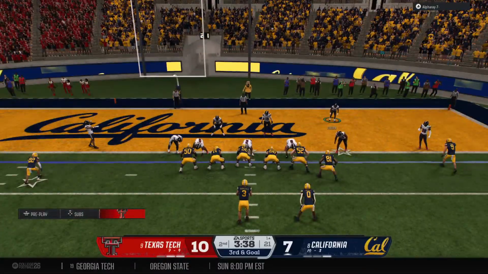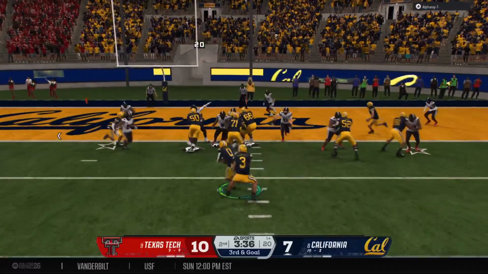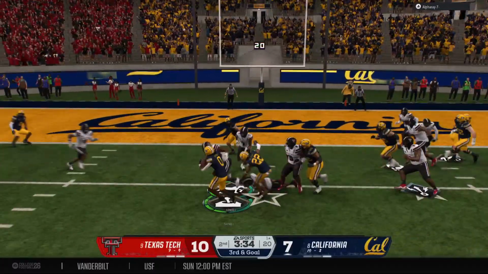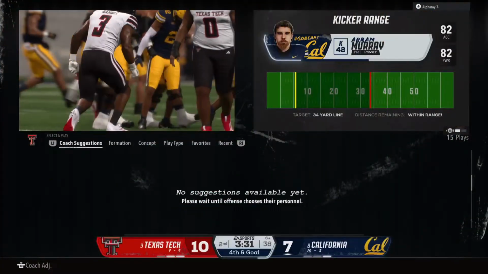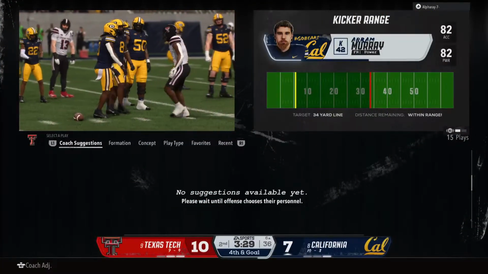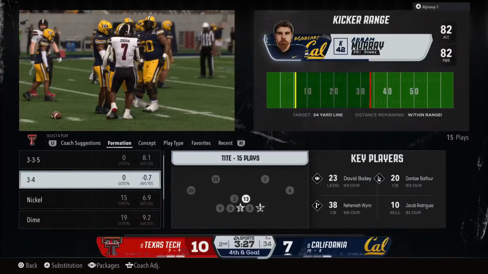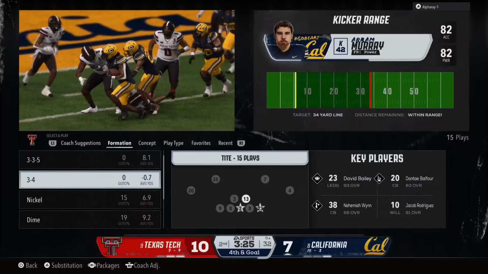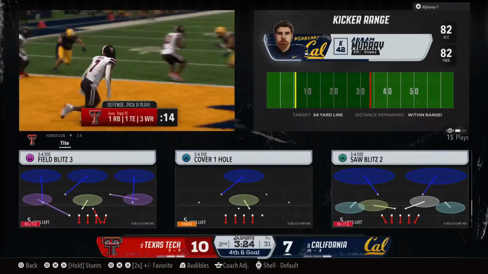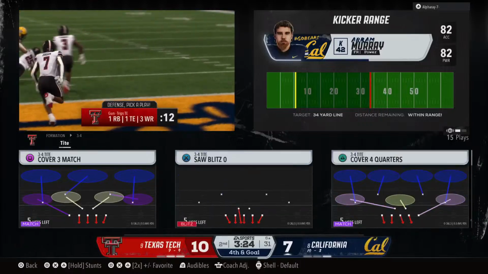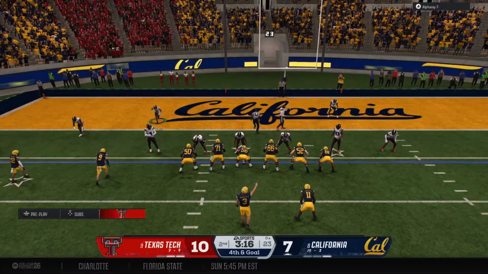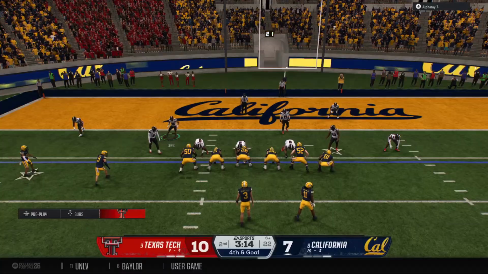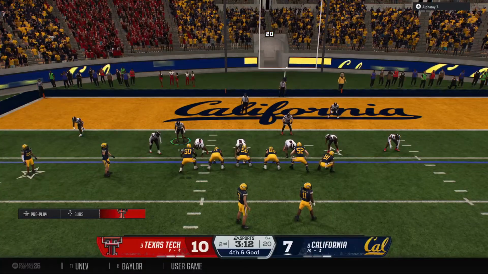So they get closer, but now they line up on 3rd and goal from the 1. They tackle him behind the line, a loss of 4. Well, Chris, we're still here in the first half, but you've got to wonder after that stop on 3rd down. Now we've got a 4th down situation in the red zone. Do you take the 3 points the easy way, or do you roll the dice and try to come up with a touchdown? They pass up the chip shot field goal attempt. They're going to go for it on 4th down.